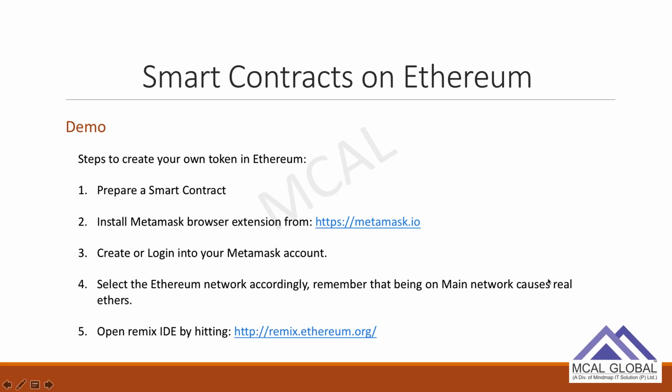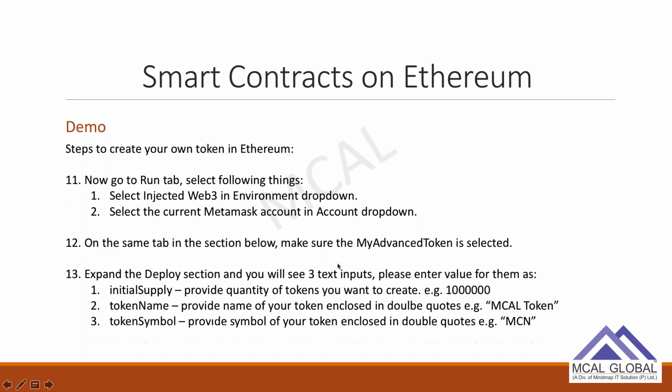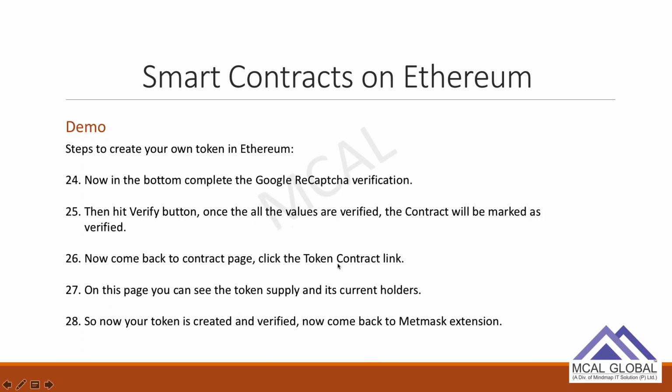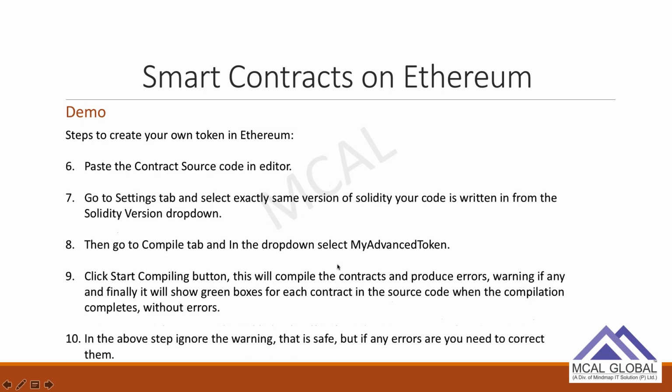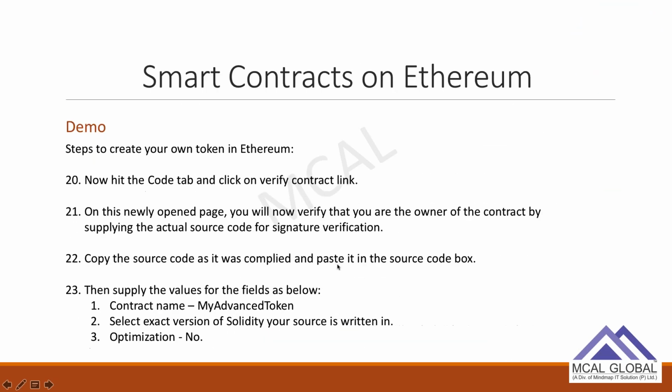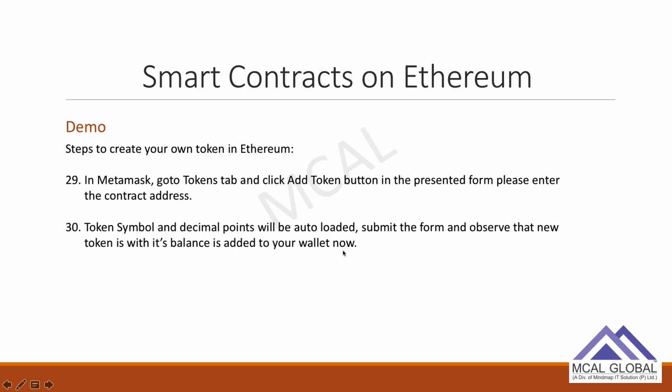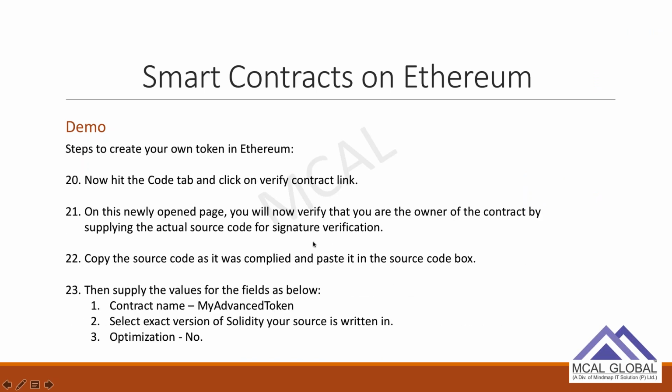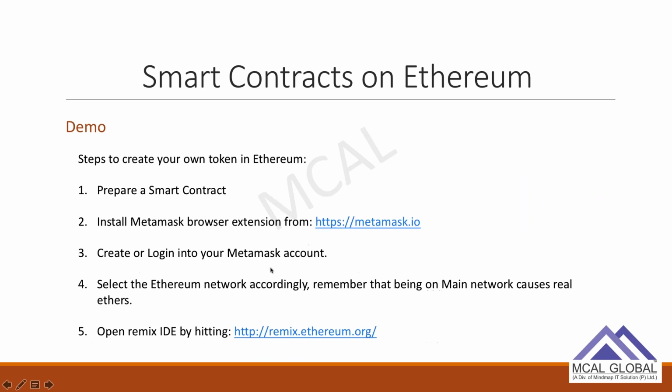All right, so I think I had given you the installation list previously. In that you had the browser extension called MetaMask. I have also installed the same, and I'll start the practical on my own machine. So just have a look at it. I've written all the steps that I'll be doing in the next few minutes. All these 30 steps are there. I'll be performing them one by one, and we'll also explain what each particular step is and how exactly it affects the whole token creation.